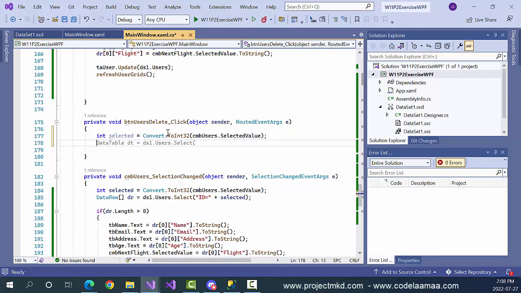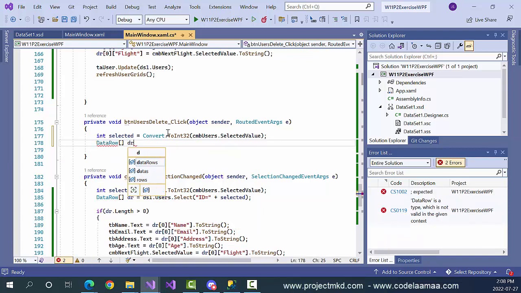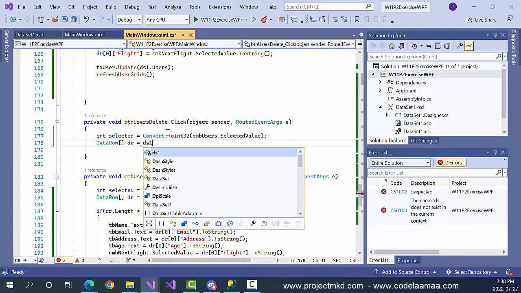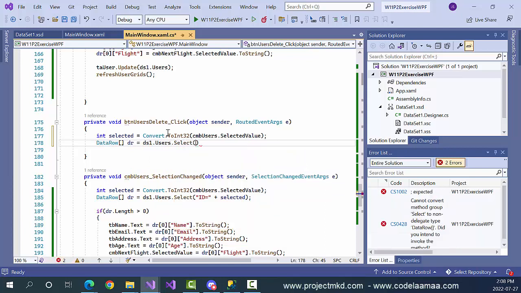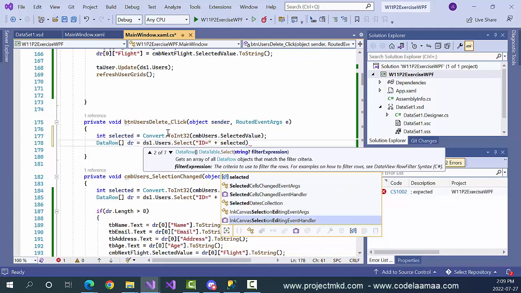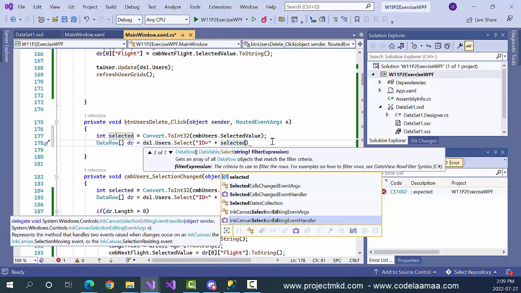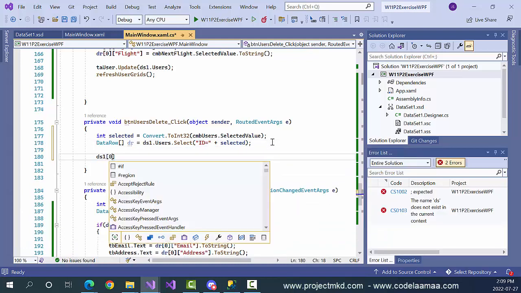And then we'll say data row dr equals ds1 dot users dot select where id equals and then selected. Then it's just a dr of 0 dot delete.